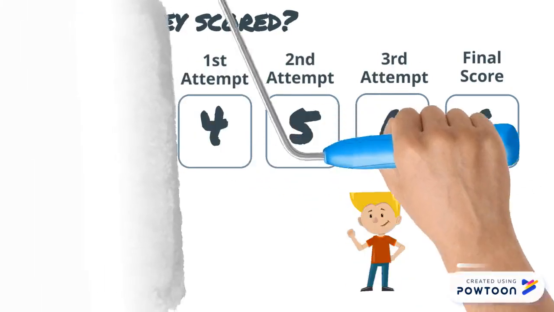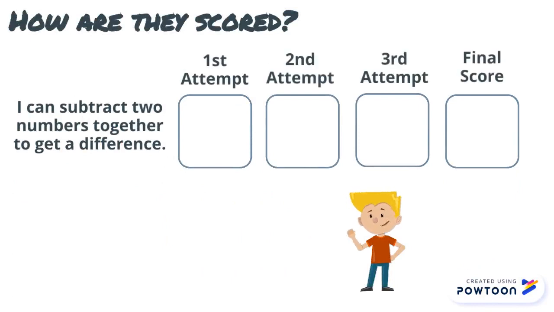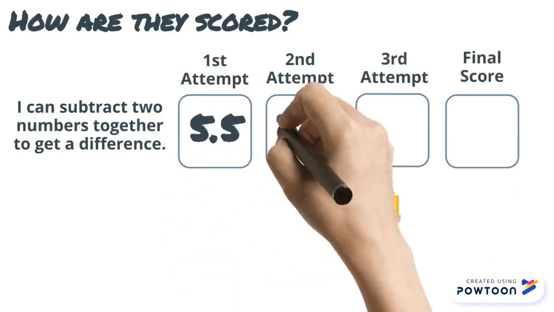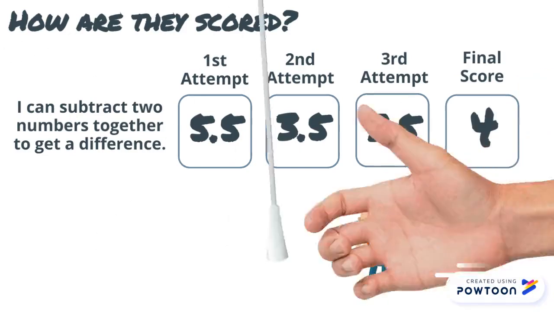On the other hand, if the student would have a score that decreases, we will average the scores. The student's first score was a 5.5, followed by a 3.5. We would consider the current score a 4.5 for this concept. Their third attempt was another 3.5, which is averaged with the current 4.5 would result in a final score of 4 for the concept. But wait, there's no final test grade?